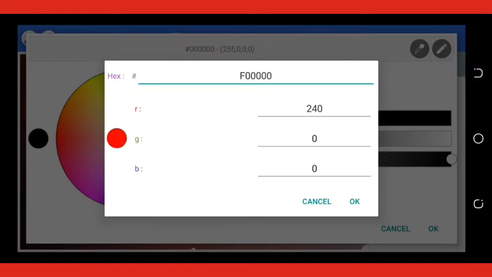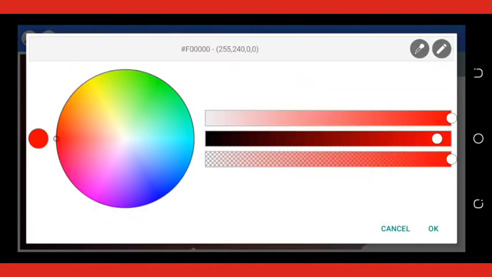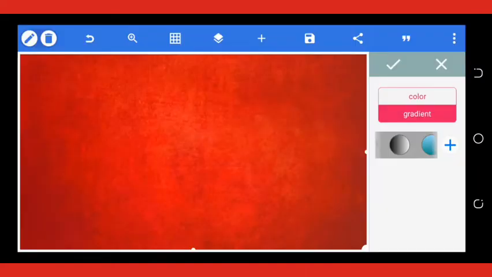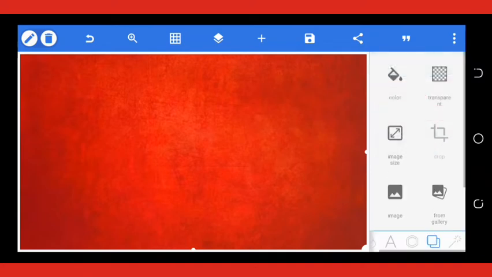I will check it. Now when you finish typing your color codes on Pixellab, tap on the good button so that it can bring out the color. And we have two colors here. Now I think this is okay. We select OK, and this is it. Now you see that this background texture has changed, because of the other color that was behind. Remember, we reduced the opacity of this background. Now the other color that was behind has changed the one in front, making it look more like a red.